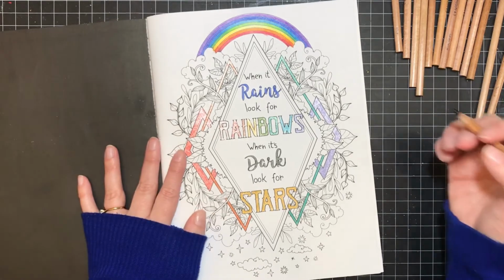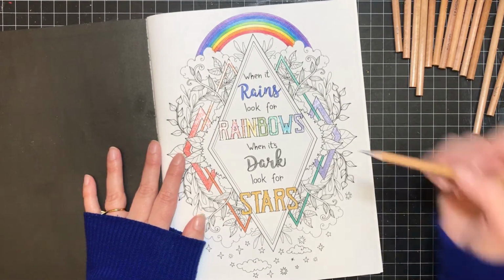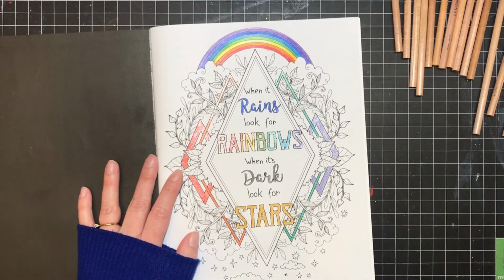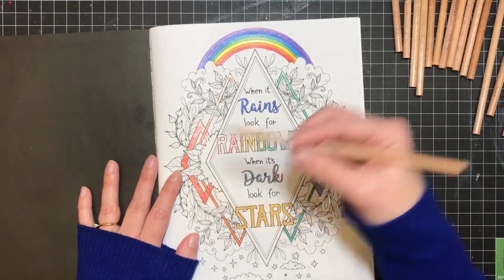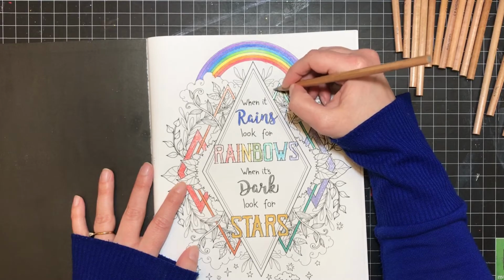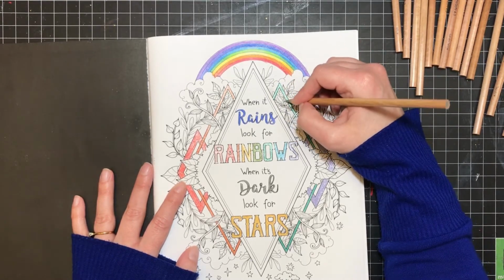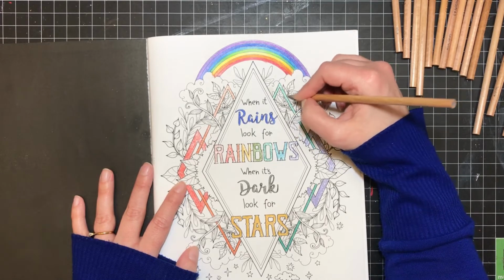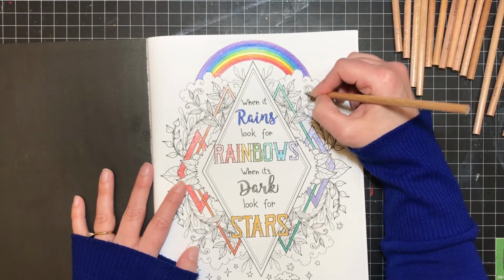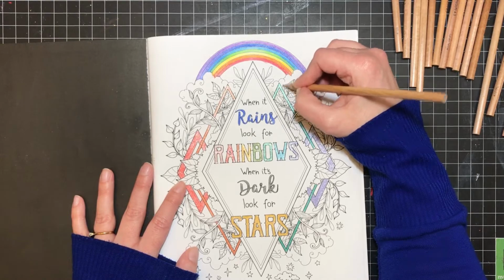And then we would do, I'm going to grab some lighter grays. I'm going to color some of these clouds in. Oh, that's a silver. That's not gray. Let's go with this one. So we would just kind of meet on the weekends and color a little bit. And then COVID happened, so we did do a virtual scrap day one time, crop day, I guess, is a better term for it.